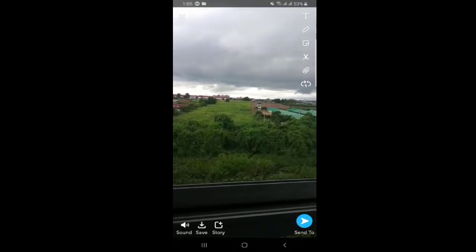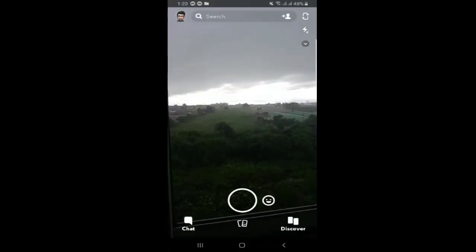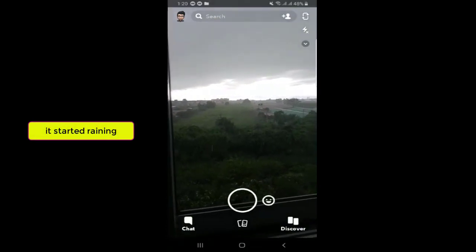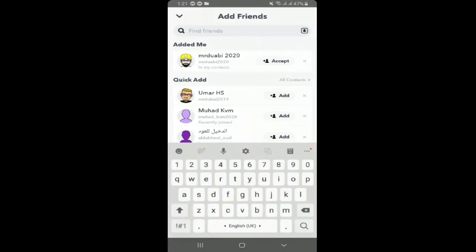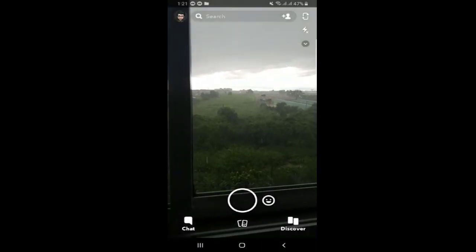So guys, if you want to add your friends and other people on Snapchat, you can just simply click here, and you'll find the list of people who already sent you a friend request, or your contacts when you allow the application to access your contacts. So anybody who is using Snapchat in your contact list will be shown here, and then you can add them. And if you have a friend, you can just type the name and search for it. So that is also a way you can add your friends.